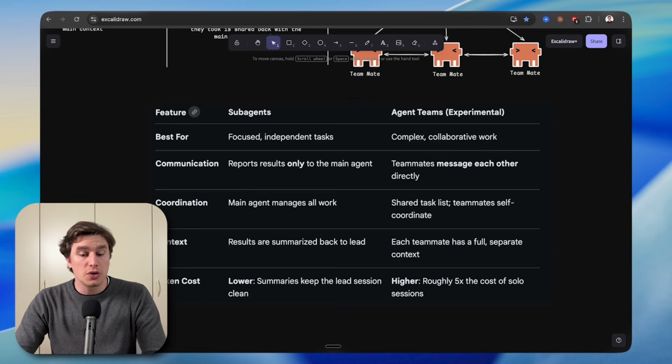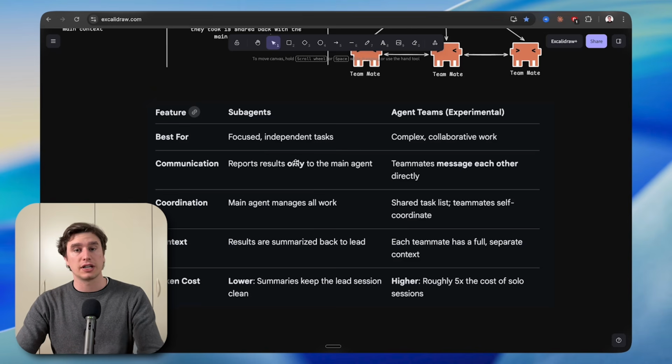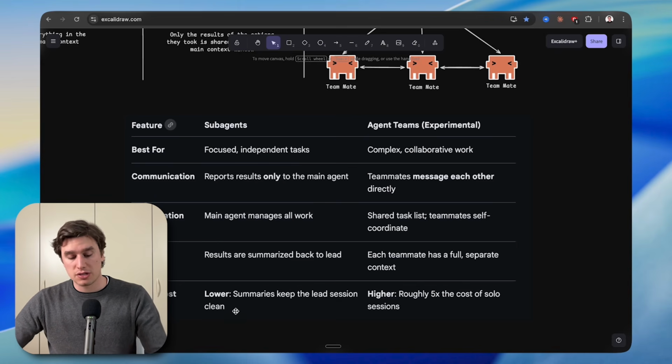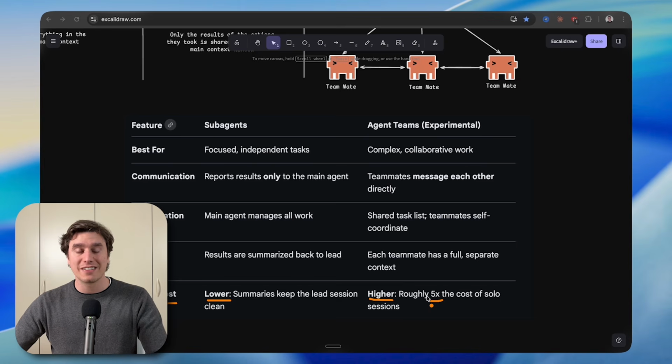Where communication is important, let's not forget that agent teams can communicate while sub-agents cannot. Overall, you need to be extremely cautious, because in terms of token consumption, going from sub-agents to agent teams, we are increasing roughly 5x the amount of tokens that we consume per single execution of the task. So now you have a very clear understanding of when you should use sub-agents versus agent teams, and you also know how to spin them up.